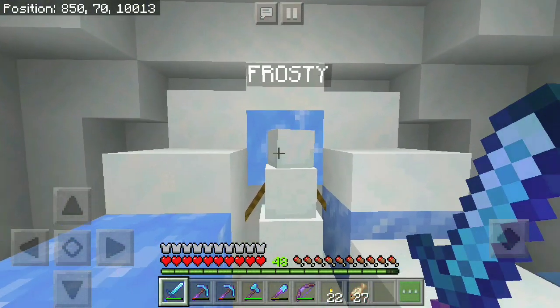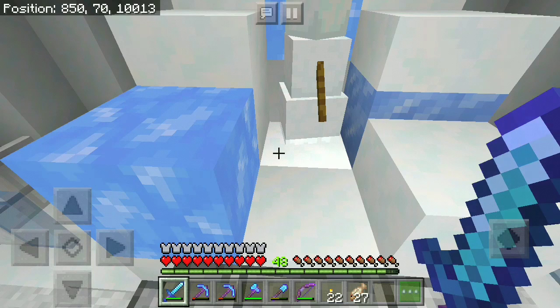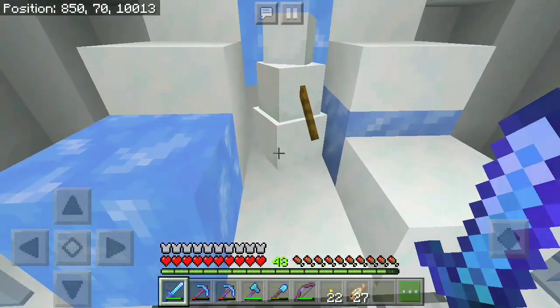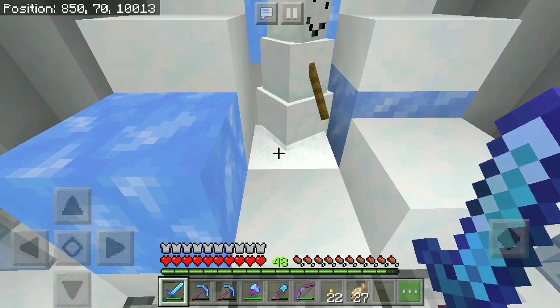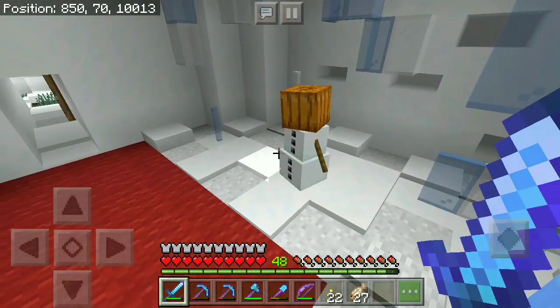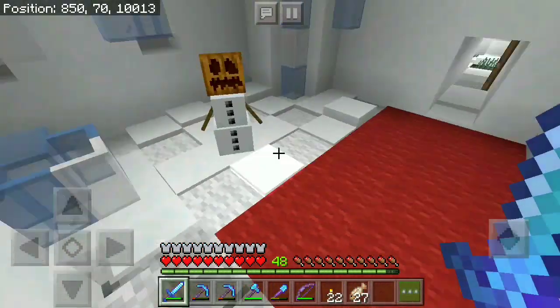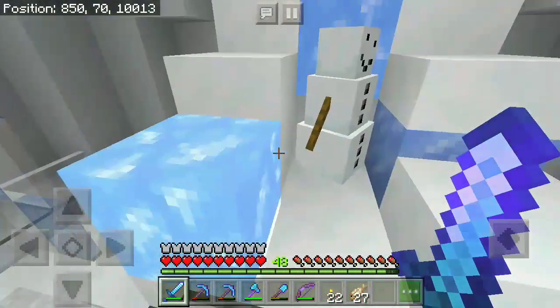We have our king Frosty the Snowman right over here, and he's standing on top of the hopper. Right over here we have the magma block, so he's not going to leave because he knows he is going to get hurt. Same way with these little guards over here, they are basically surrounded by magma blocks, so they're not going to move because that would hurt them, of course.